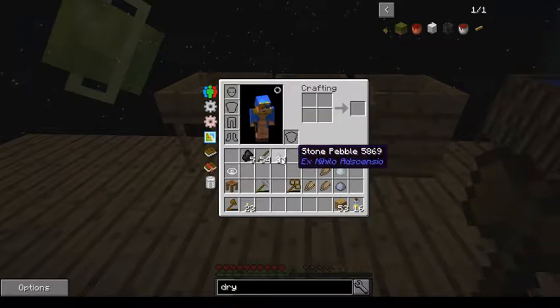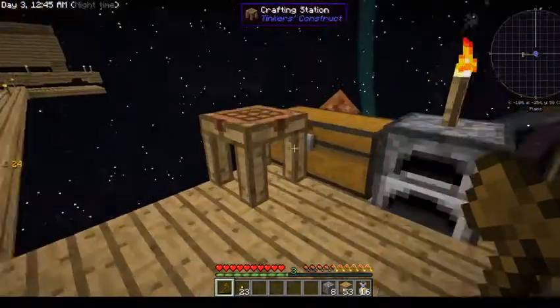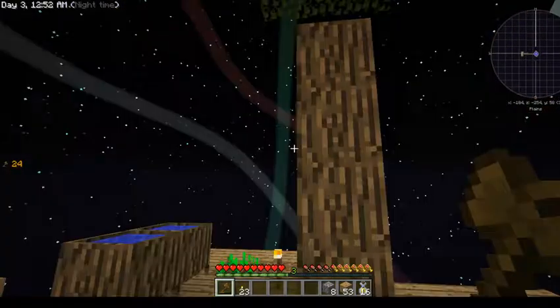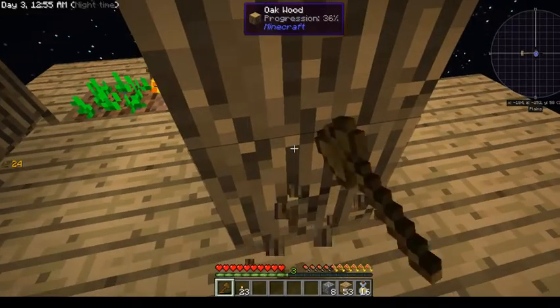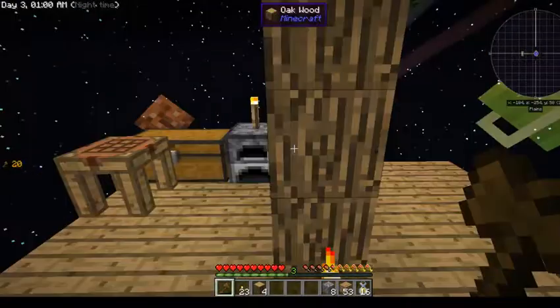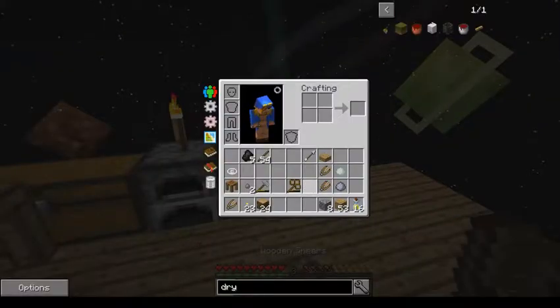Oh, wait, we got a bunch of these. Let's do this up. Alright, so next thing's next. Nothing spawning in over there. We got all the wood we need. Okay. You know what? Let's get more, just because. Whatever. Let's grab you, and there goes my axe.